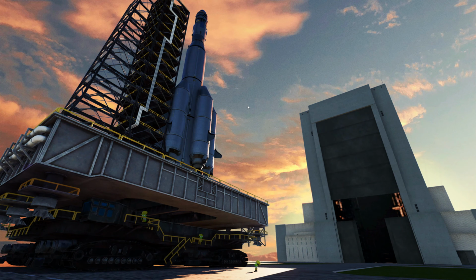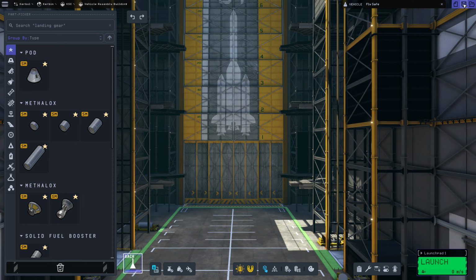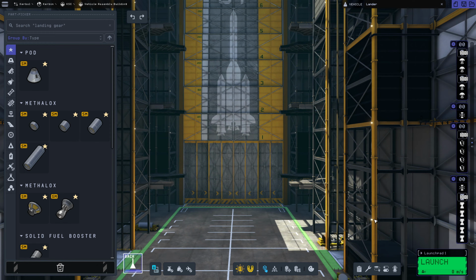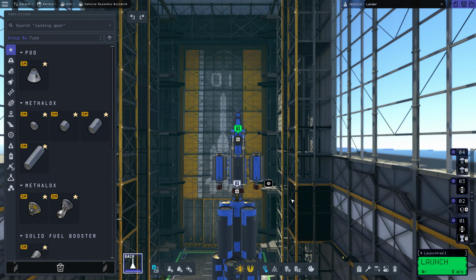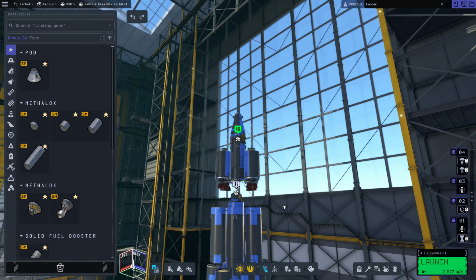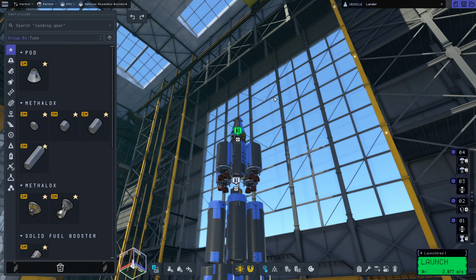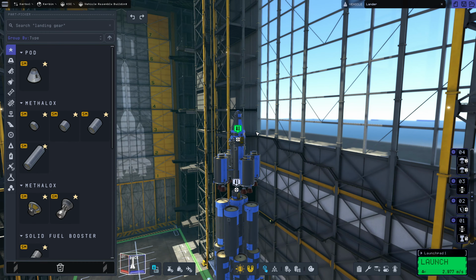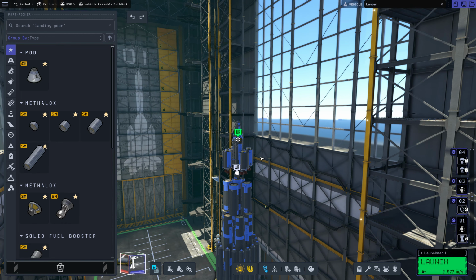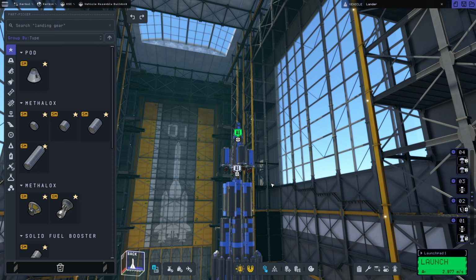At this point, we need to launch the second component. So that'll be fine. We're going to do exactly that. So we want to open up the Duna lander here. I want to load this. Now, this is what we had previously saved, complete with the lander, although it's detached here. Now, this is going to be a little bit awkward. It is. This is actually going to be a lot awkward.